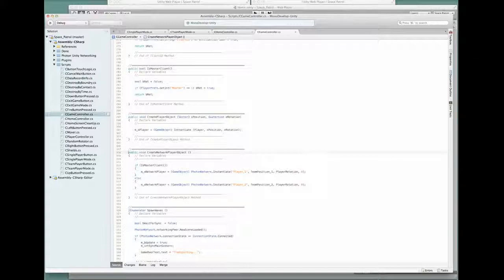Also notice this other one called create player. This is for single player mode. It uses the Unity instantiate, and it uses this member variable. The network one uses a completely different member variable. And it just seemed to me to make it easier this way, because I didn't want to deal with putting some sort of dependency between the single player mode and the multiplayer mode, and then find out I make one change and I have a bug somewhere.